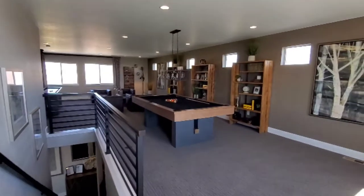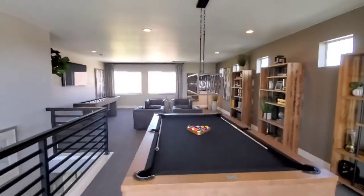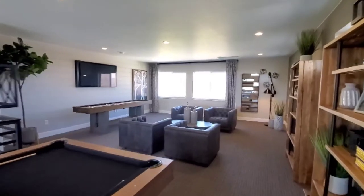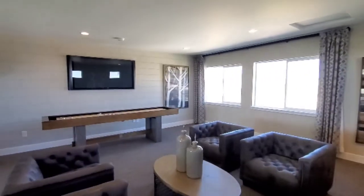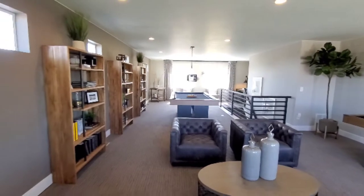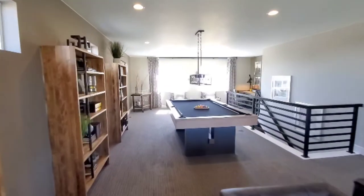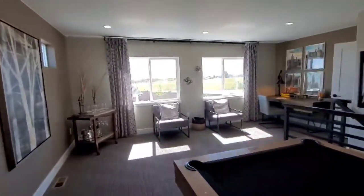This Daylight Plan is very unique as upstairs it is an open loft. Now you can change this to have an additional bedroom and bath, but the way they created this model home was to show how it could be used as an additional rec room space — kids play area, TV watching, man cave, workout area, office. The possibilities are kind of endless if you don't need that extra bedroom and bath. This is a great use of space.